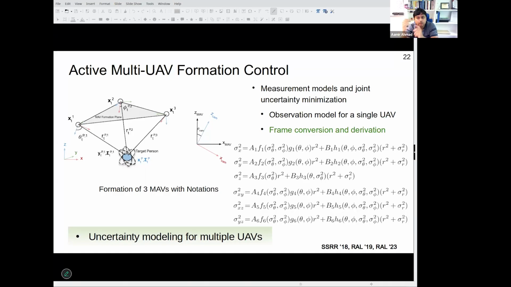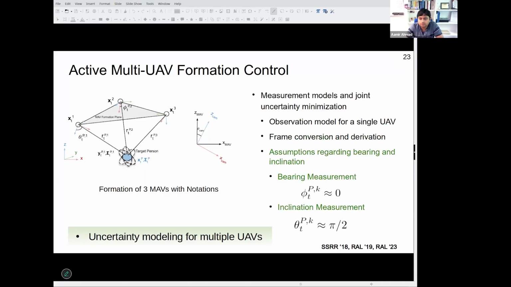So the question is, how do we deal with this? Ideally, you should propagate this all along. But for certain scenarios, certain applications, or certain situations, we can look for some insights. So how to simplify this, right? And this is what we do in the next step. So we look for some insights into the physical scenario of our system and our task. So our task, what was the task?